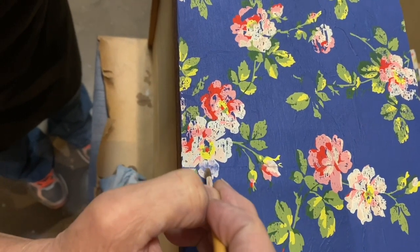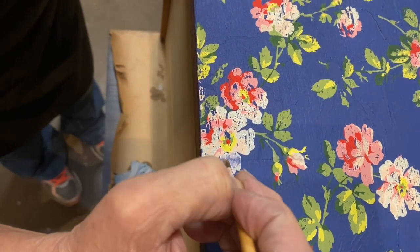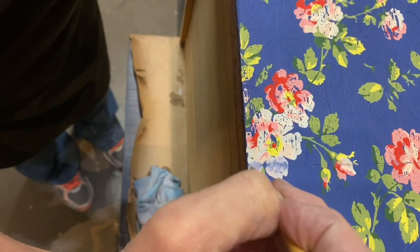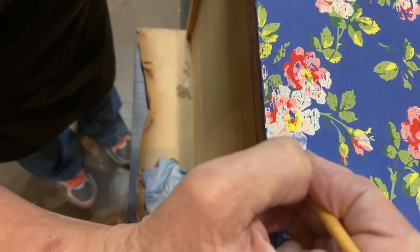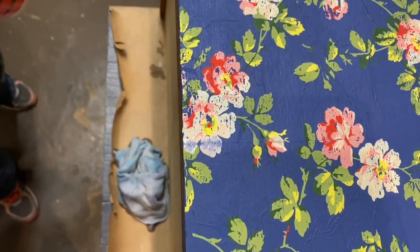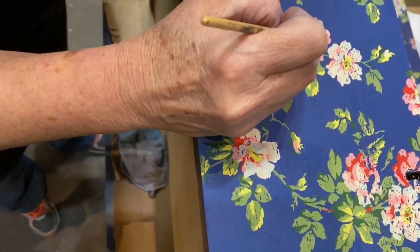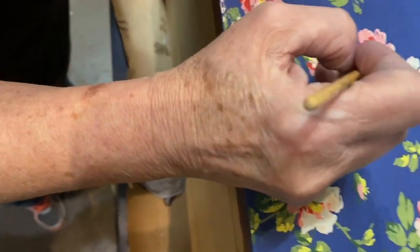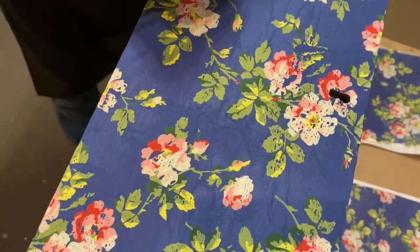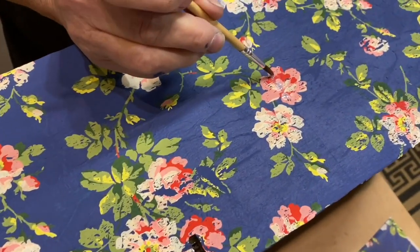Now it's gonna look like a little bit of smudge, but you're not gonna see that line there any longer. Do the same thing there. And when that dries, see if I can get some of the dark. You're getting a little bit of the blue coming through, so I think I'm just gonna leave that right now.